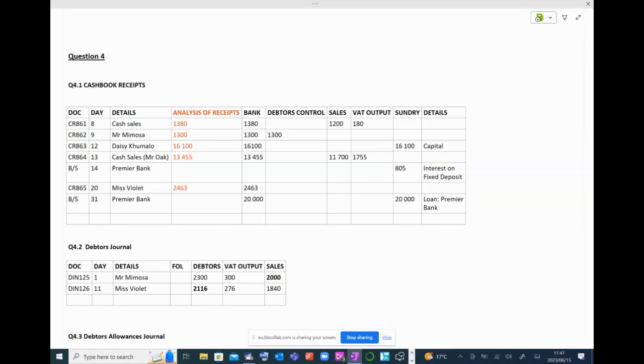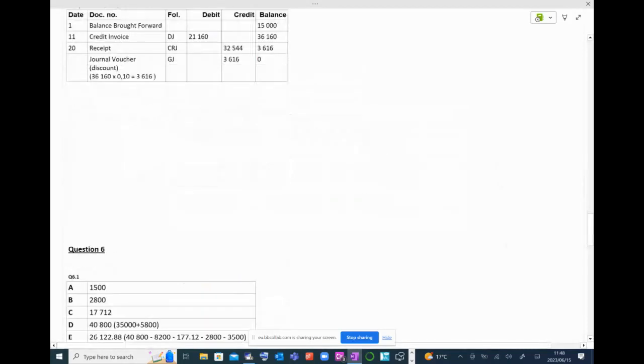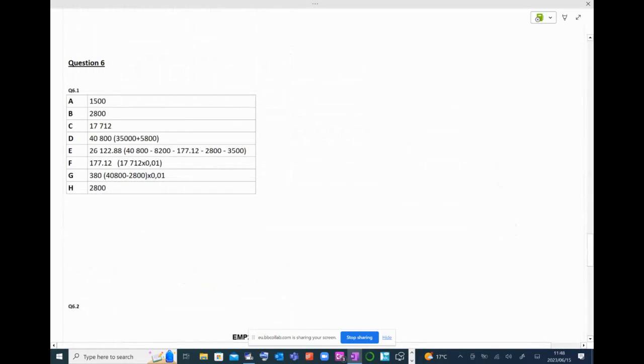And again, if you look under the required, it says round to the nearest rand. All right. So that was question 5. Now we come to question 6. Can you see how they're asking this one? Let's go to the required. Guys, are you with me? We're finishing now. We only have 10 minutes.